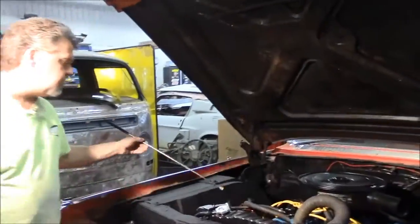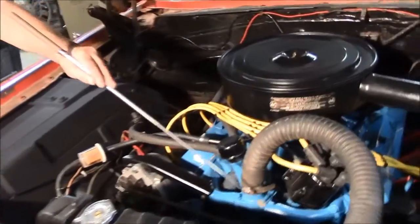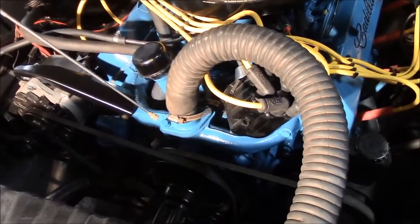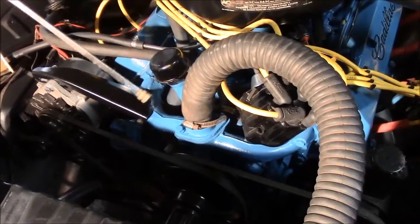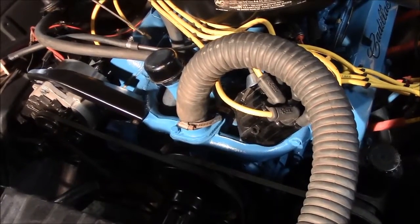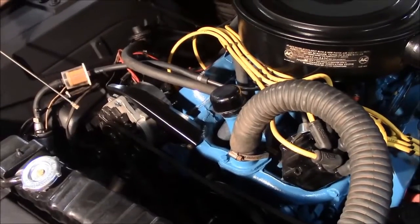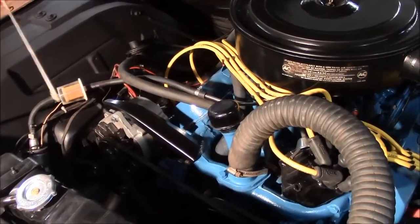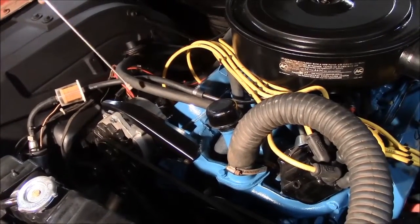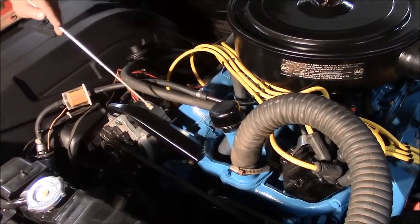And then as we come over to this side, you can see once again the detail. Previously somebody had this painted incorrect. This water pump jacket and so on, where the thermostat housing is, they had that painted like a silver color with a little bit of rust and so on. So it's been painted the correct Cadillac blue, along with the intake and this bracket for the alternator, which once again, we just replaced. That is new, or rebuilt, I should say. So this rebuilt alternator, this bracket here, they had painted it blue, which is incorrect. It should be black. So we media blasted that and then painted it the correct black color.